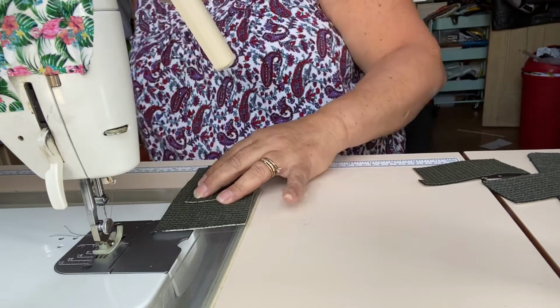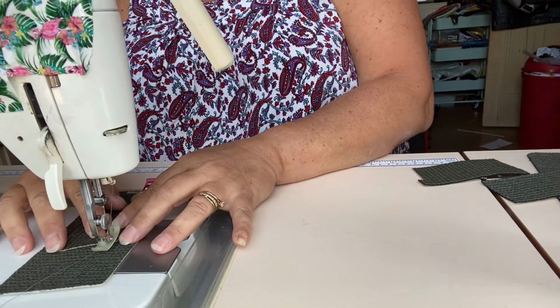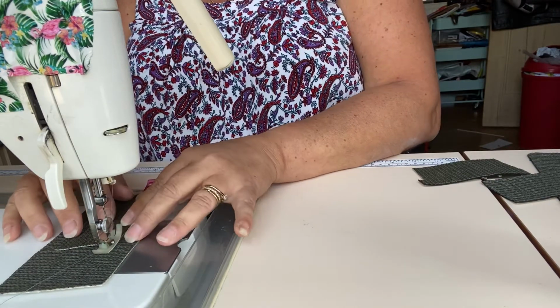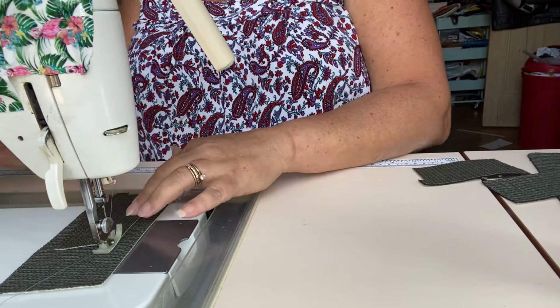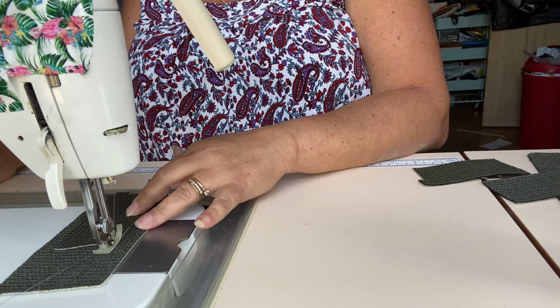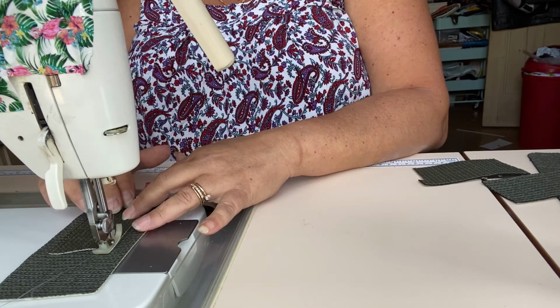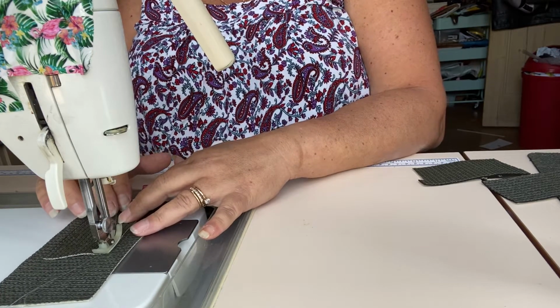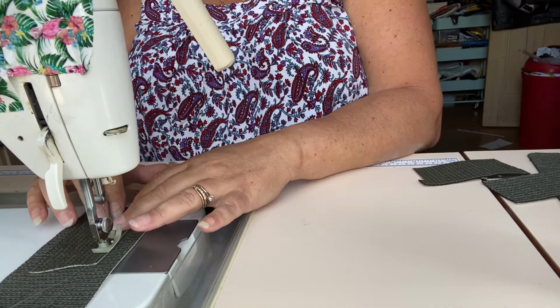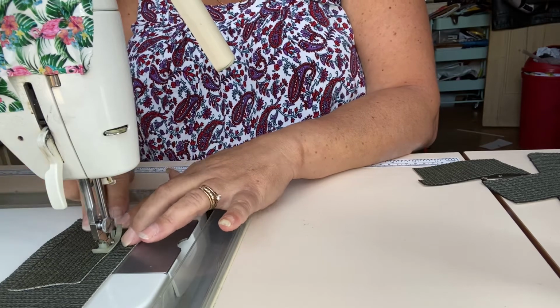That's it. And I'm going to stitch along the bottom of my card slot using a 1/4 inch seam allowance. Now you can back stitch at the beginning and the end of this, just a couple of stitches. Clip.